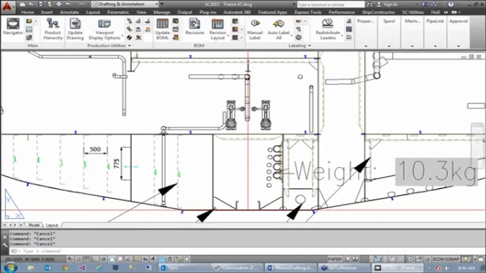As for the bracket size, it could be encoded in the stock name of the standard part, and typically that's probably where you'd have it. But again, I could add your own labels at this point in AutoCAD as well.